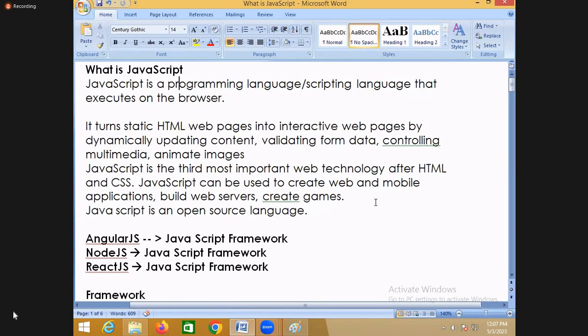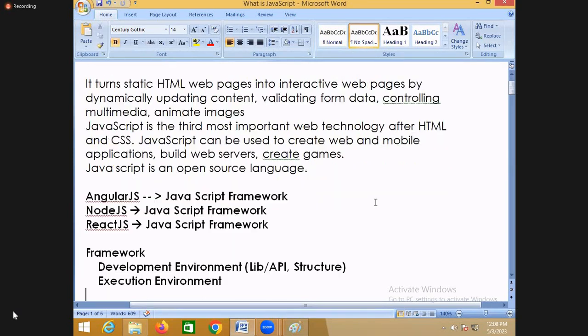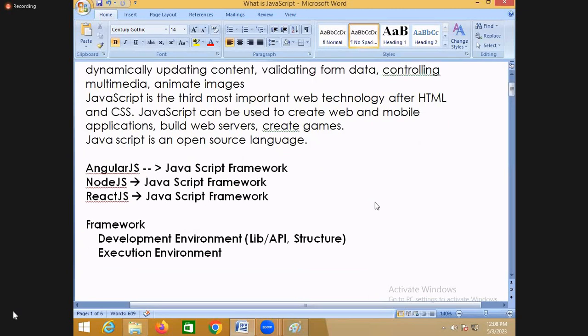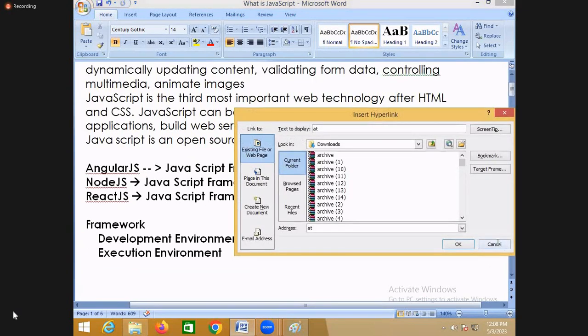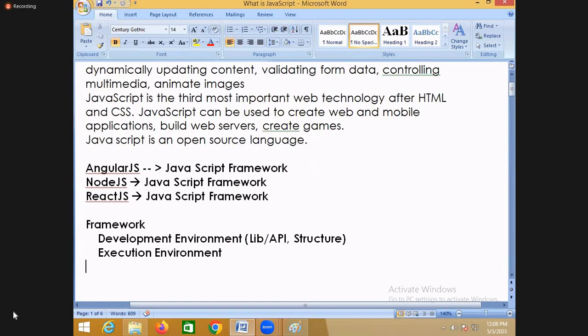What is a script? Now the question that comes here is, what is a script?